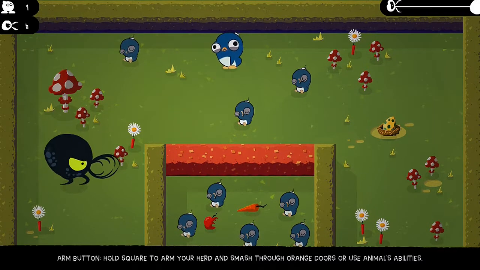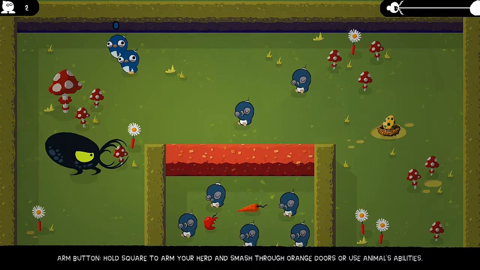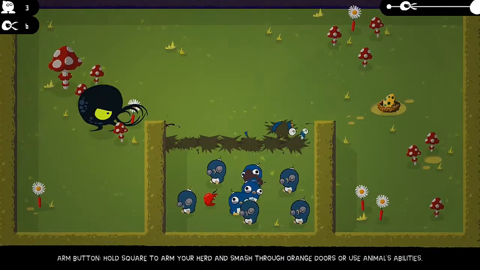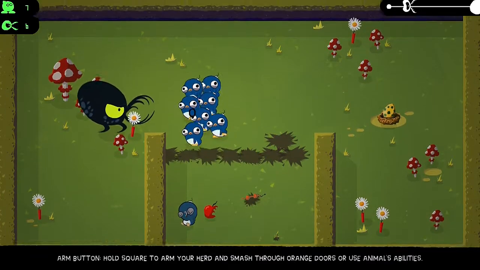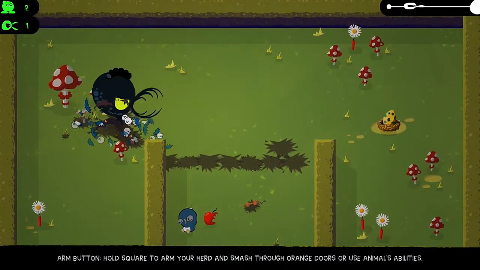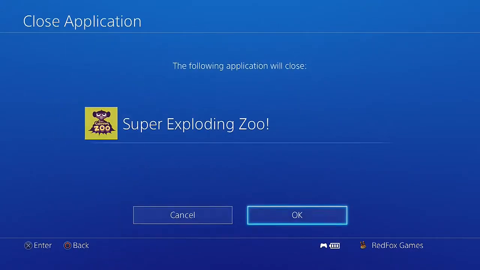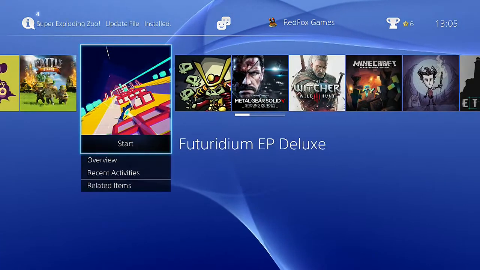Arm button, hold square to arm your head and smash through orange doors. Okay. Come on, you. Kill these. Kill this. Lovely. Right, okay, guys, let's quit this game. So that's Super Exploding Zoo. We might play that again at some point, not too sure.